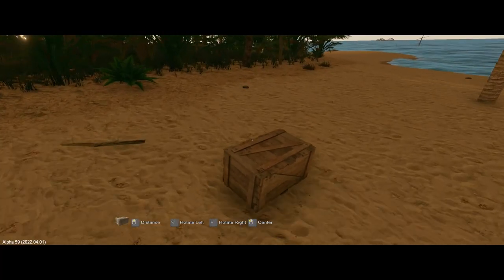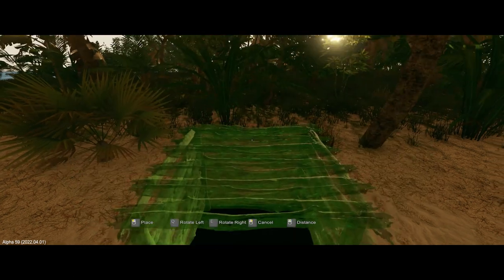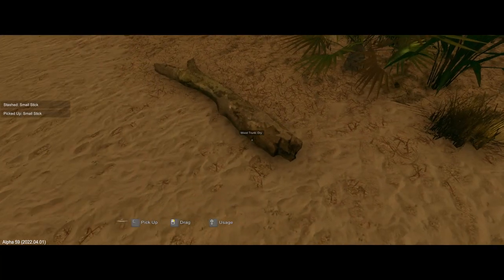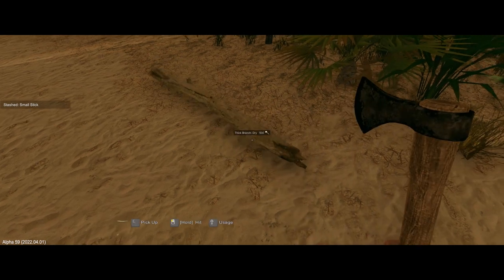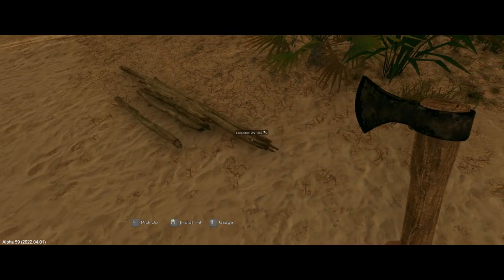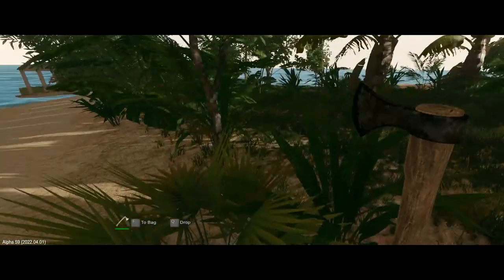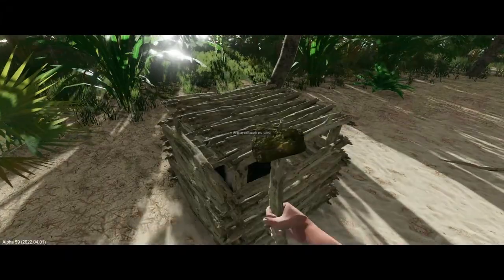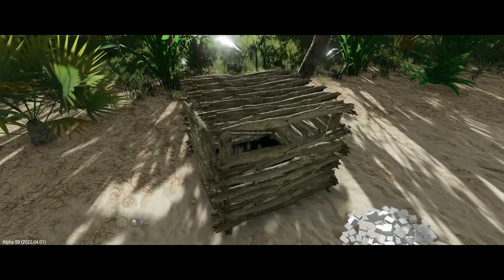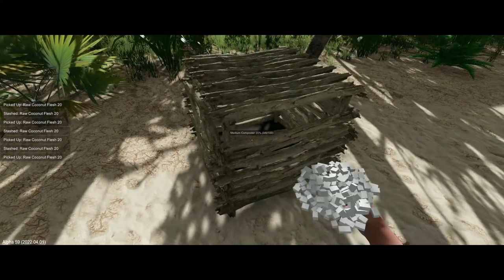So we have a crate, and I am just going to start another one of these small sticks, because we need the soil. There was a reason for me making it, not just for fun. So this time I'm going to use the coconut flesh to fill this up to 33%, right?